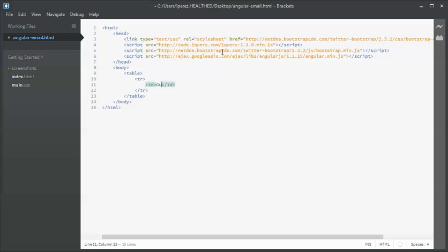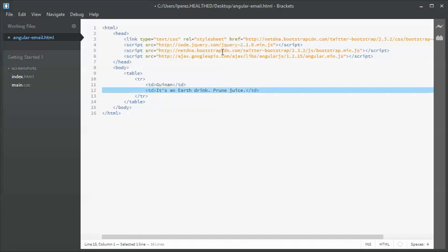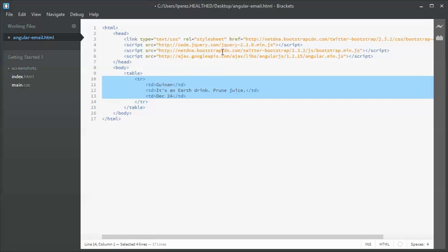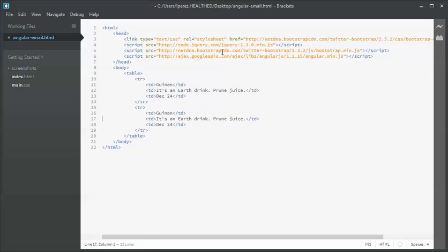Let's say for from, Guinan, TD, it's an Earth drink. These are some quotes some of you might recognize from Star Trek. And let's do a column for the date. Let's do December 24. Let's copy this to emulate multiple emails.